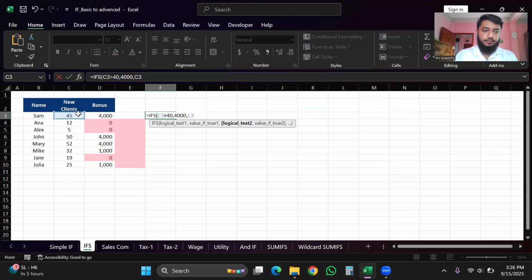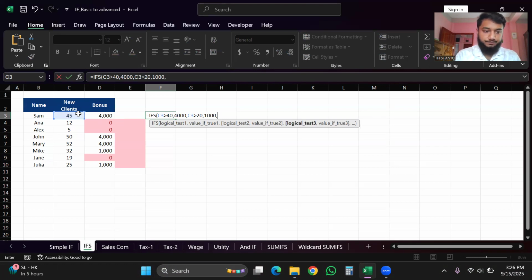If the logical test 2, that means C3 is greater than 20, then value if true, we have to write 1000, and comma.